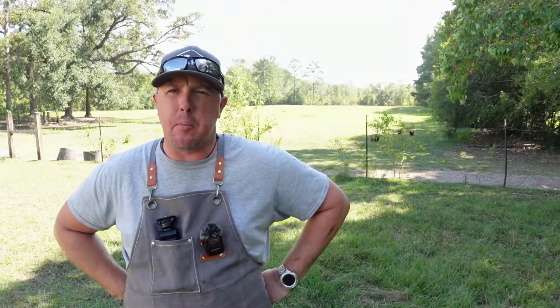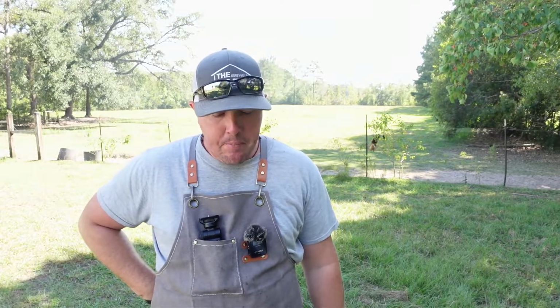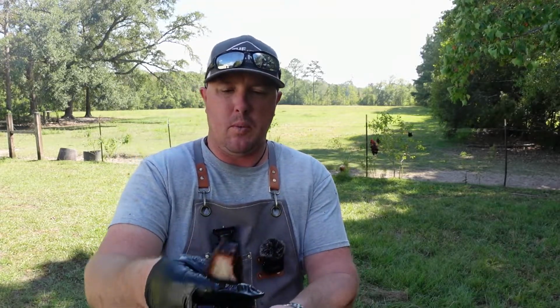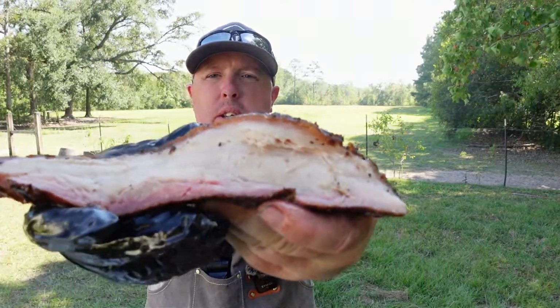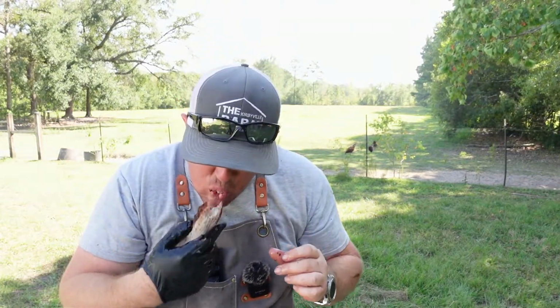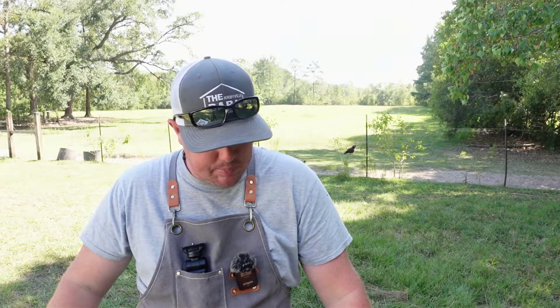Man, that's good. That's a whole different level right there. Way more smoke than I'm used to. And then you got that crunch. It's crunchy. That's pretty damn good. It passes the bend test, holds up under its own weight. And just get a closer look at that, guys. Look at that pork belly. That is good looking. I'm gonna take me a bite right here off the end. Melted right in my mouth. I was really worried that I overcooked that. That turned out to be a success, guys. This is good. Full boating definitely works.